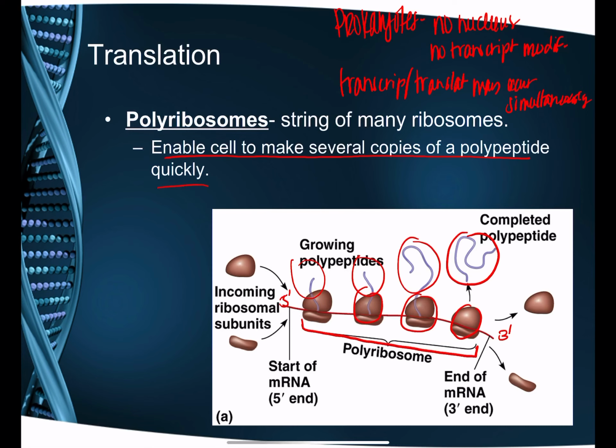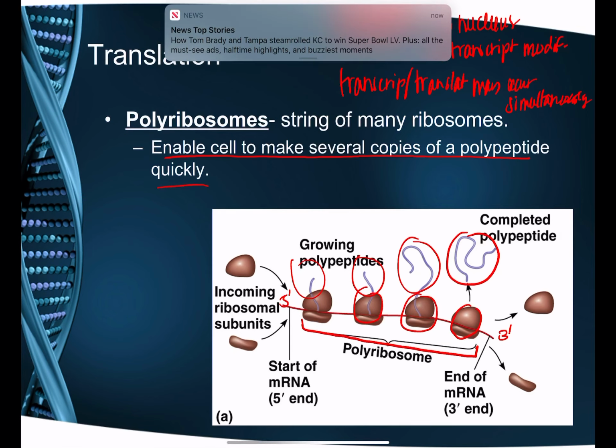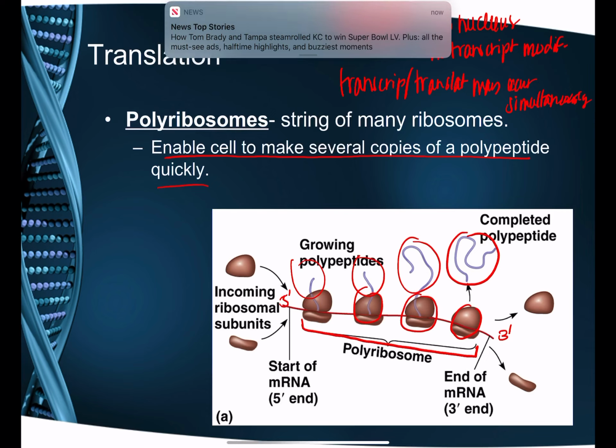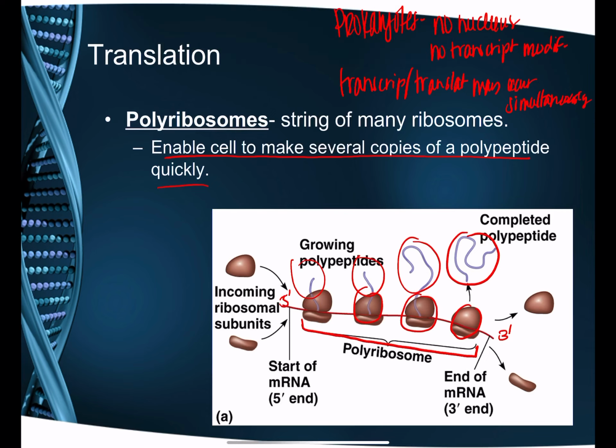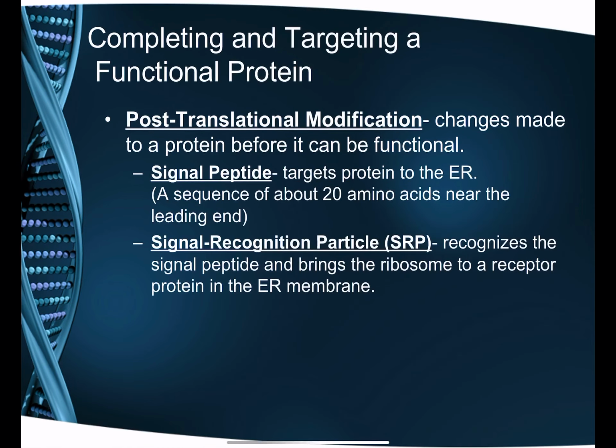And so after the 5' end finishes with transcription, a ribosome can bind to it on the 5' end and start translating it, while the 3' end is still being fed and being transcribed, okay? So that's an important difference between transcription and translation in prokaryotes and in eukaryotes, okay?